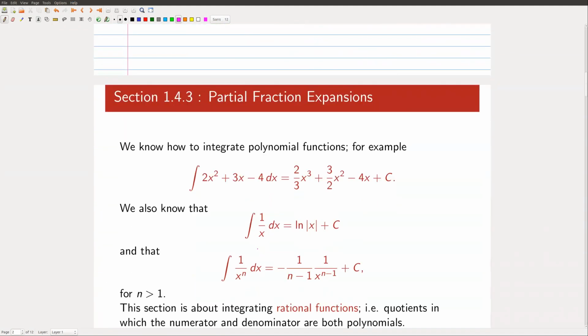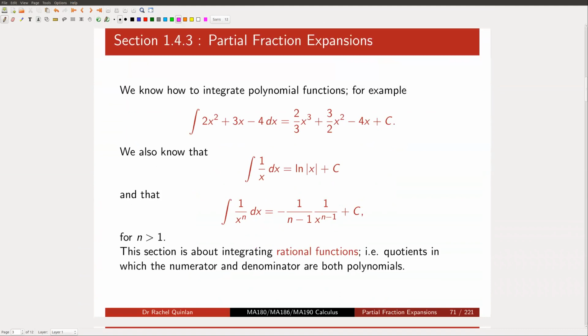So, okay, that brings us to our final technique of integration as such. And I guess there are absolutely endless techniques of integration, and you can fill up libraries with books about them, and people have devoted their entire lives to developing them. So we're not going to look at too many of them, but we are going to look at one more, which is the so-called partial fraction expansion.